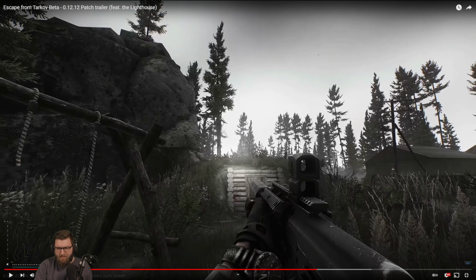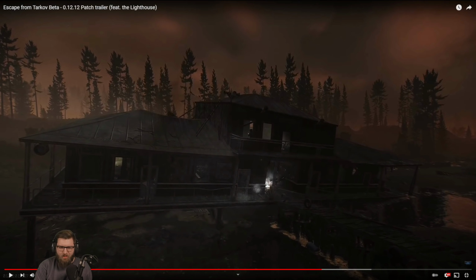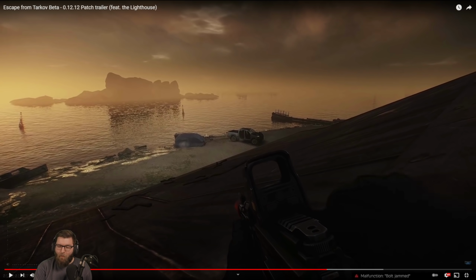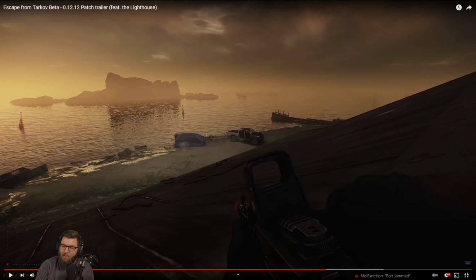Little new optic on a Saiga. Just a bunch of dudes holding down a house. Classic. More bolt jamming malfunctions, as it says in the lower right, for all you guys that really enjoy malfunctions out there. Guess what? You can now jam your bolt in the middle of a firefight, and red hot suppressor.